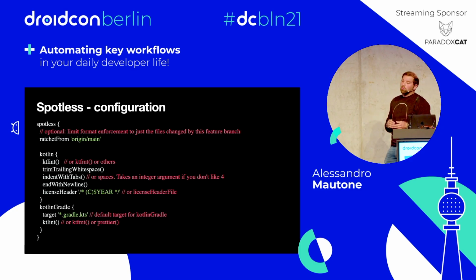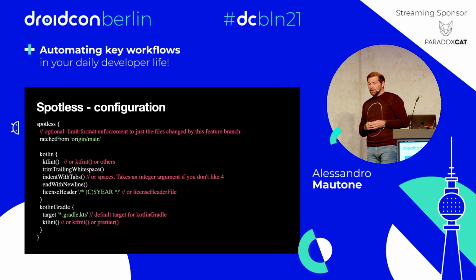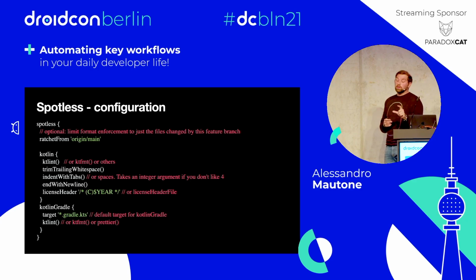The process is that you slowly get there, and the reviewer is not going to get 10k lines changed. So that's the first parameter. Then there is the Kotlin block. Here you define a block for each language, basically. As I said, we're going only through the Kotlin one, and you can define a few simple rules.